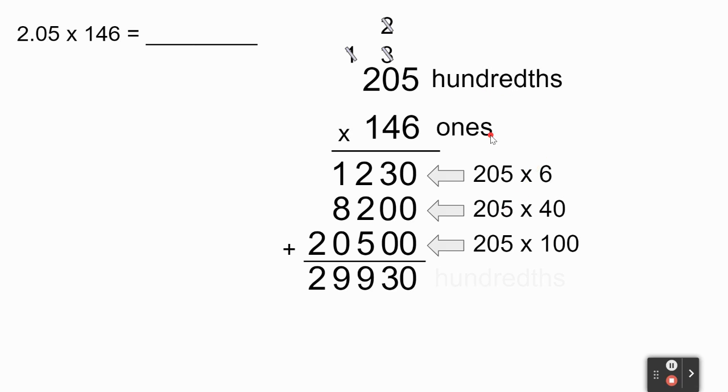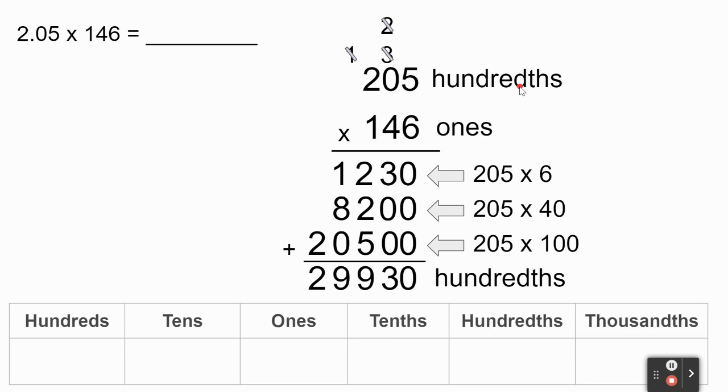Hundredths times ones is hundredths because whenever we multiply by ones, it's always the other factor. Let's rewrite this number in standard form. We're going to first place the 0 in the hundredths place since the 0 is the last digit. The 3 is going to go to the tenths. The 9 is regrouped to the ones. The other 9 is regrouped to the tens place. And the 2 is regrouped to the hundreds place. We're going to place a decimal point between the ones and the tenths place. So our final answer is 299 and 3/10.